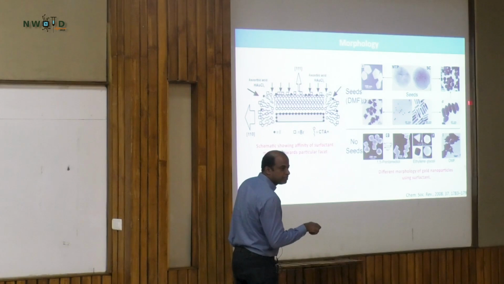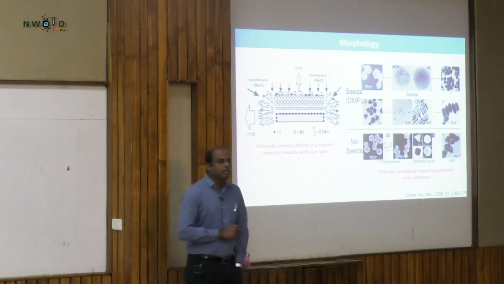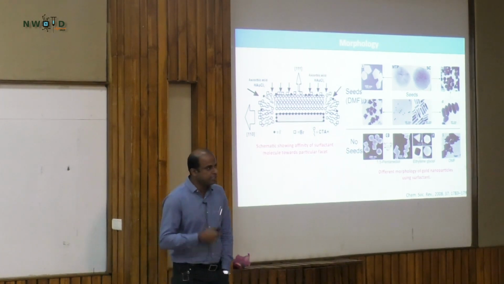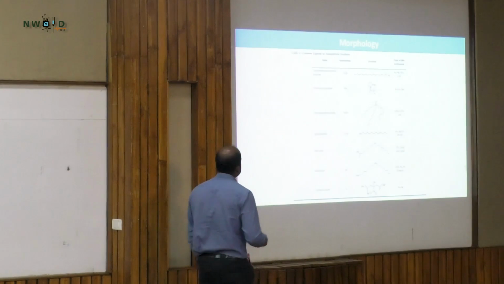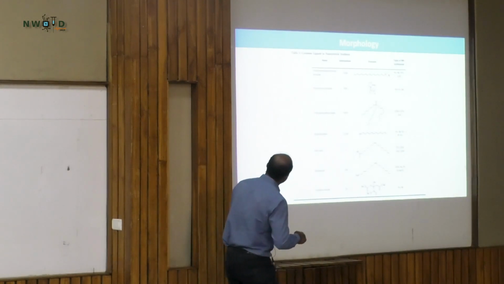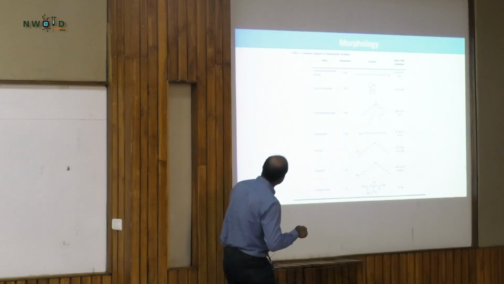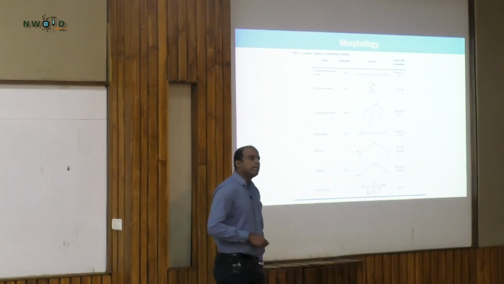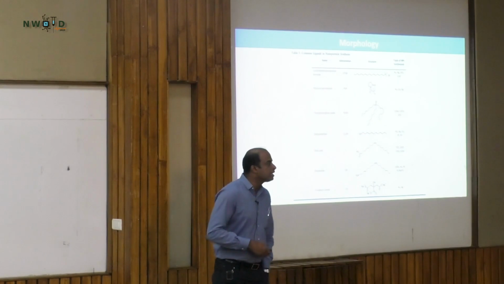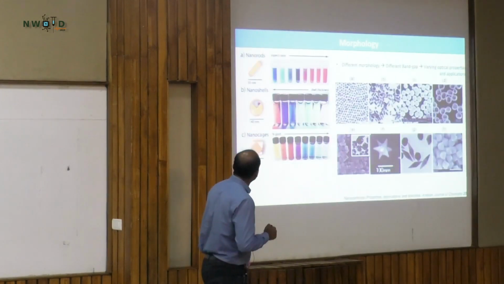So how many different morphologies you can synthesize, either this one or this one or this one or flower or this thing. So it depends on how you change the morphology, and each morphology plays a crucial role. So these are the various surfactants used, starting from Zeta, BVT, PP, and so on. And this one follows a different chemical reaction towards that particular morphology.